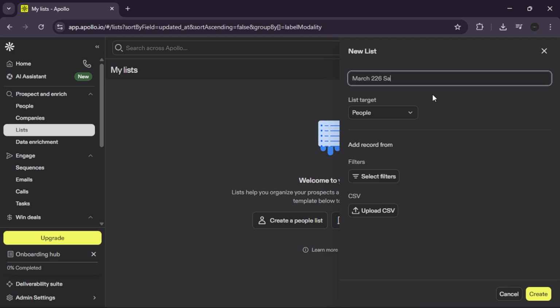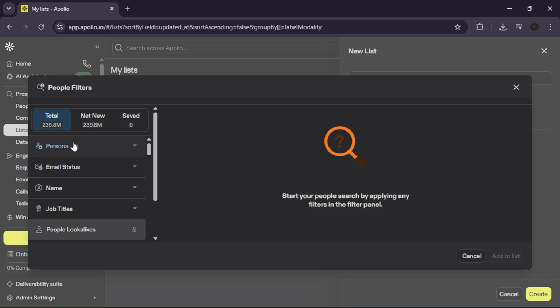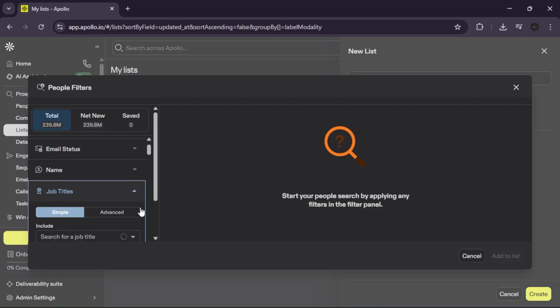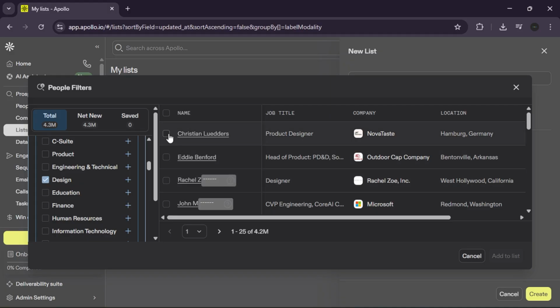Lastly, populating your list. Now that your folder is ready, you need to pull the right contacts into it. Click on the filter icon and select People. You can apply your filters like job title, industry, and verified email status. Check the boxes next to the prospects you want. Click the Add to List button in the top bar and select the specific people list you just created in Step 2.